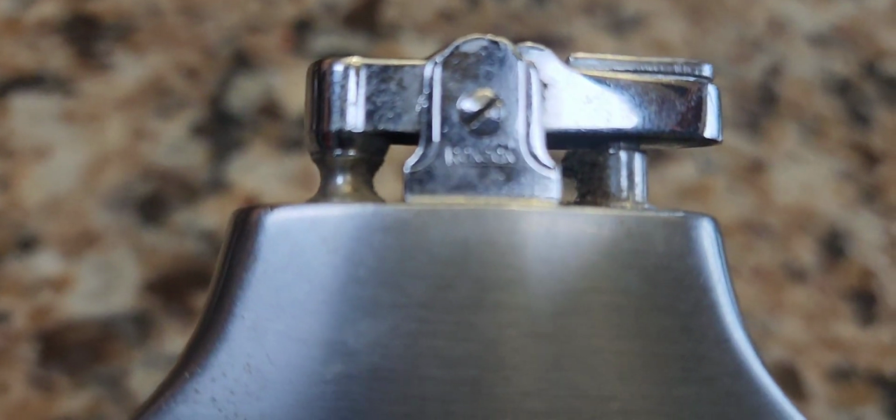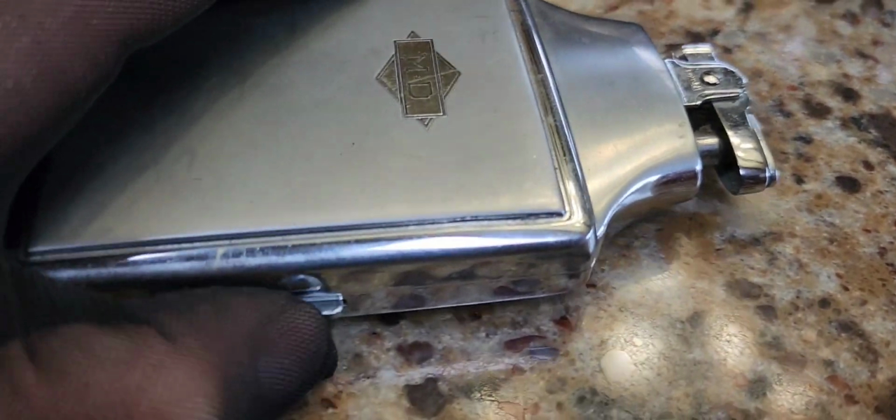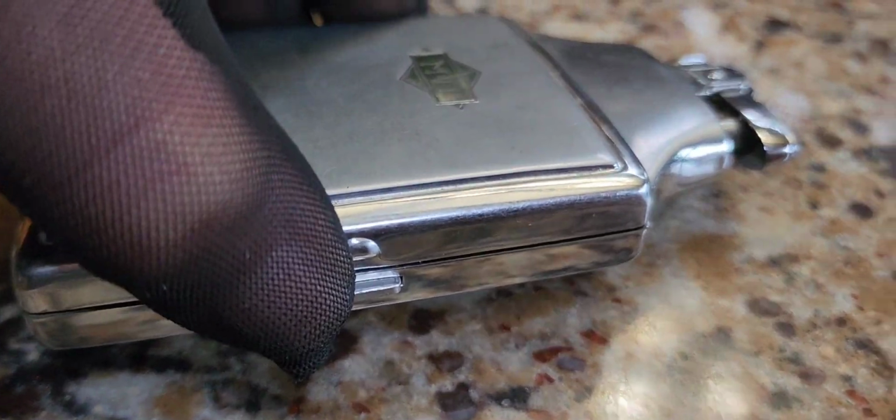And so now this is a Ronson lighter. And I don't know if you can see that, but this is called their Mastercase. And the Mastercase was made from, I believe, 1933 and for 20 years. So I'm going to try to open this and show you the inside.